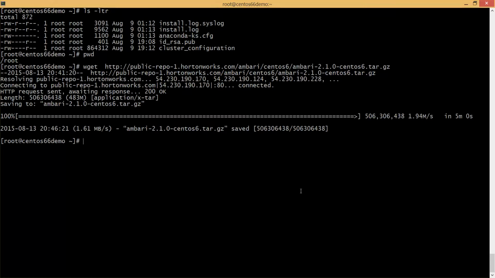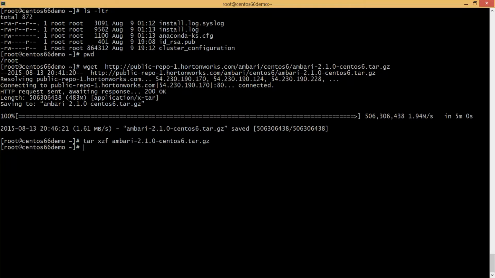So now the software is downloaded. It took almost 5 minutes. And the thing is, tarball need not be the software which we are interested in. So typically, if it is tarball, you have to untar it before trying to install from local repository or from remote Yum server. So for that, you can run the tar xzf command on the Ambari file, and it will just take a moment to untar and unzip that file.